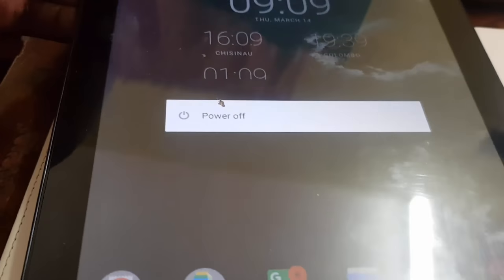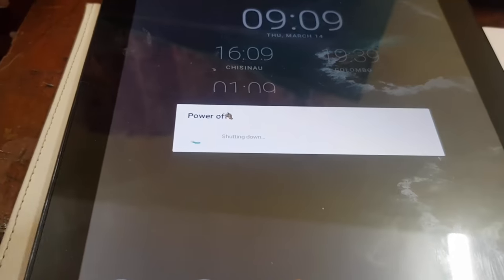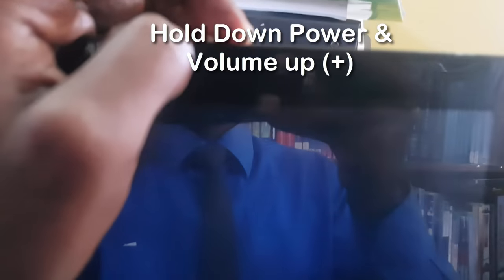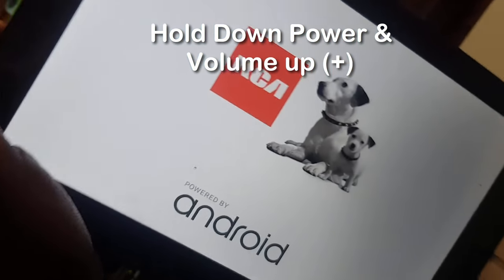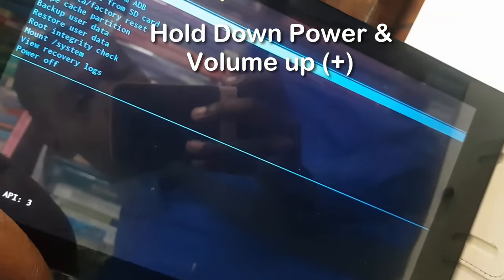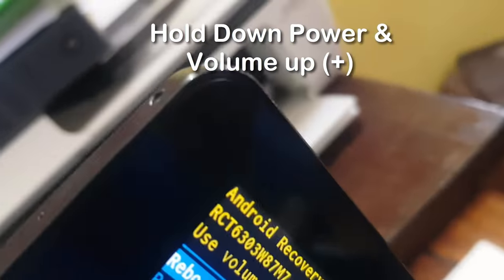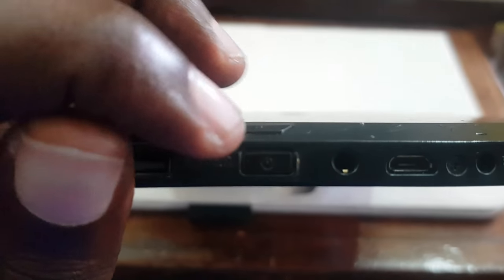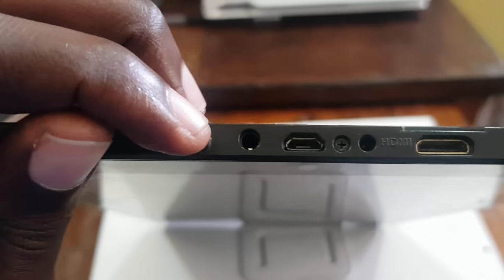Now that you know which two buttons to press, of course, let's go ahead and turn off the tablet. You can go ahead and power down or hit the power off and just give it a few seconds until the tablet is fully powered off. All right, now that the tablet is powered off, we're going to go ahead and press power and volume up. Volume up, that actually results in us getting to the Android recovery. So that's power, volume up, holding both of them and waiting, and simply stop as soon as you see what we call your Android recovery.